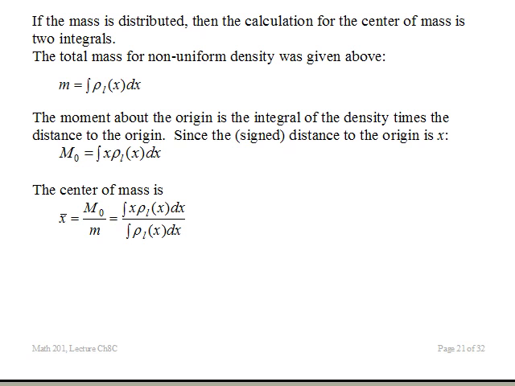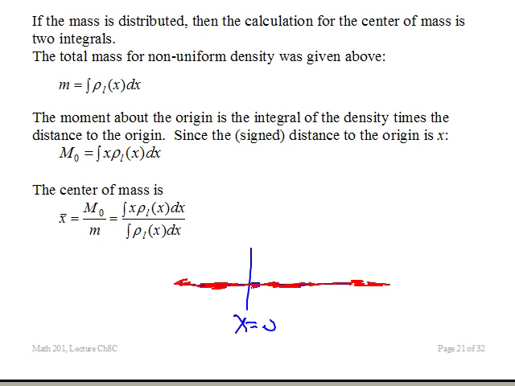This occurs when the density is distributed. It's not located in little bricks, little separate objects. It's now distributed along the x-axis. For example, say I have the x-axis here, and this is my x equals 0, and there's a little bit of mass here, and then a whole bunch more here. As I go along, this thins out, and then it gets thicker again. Same thing over here, there's more mass in this area and then less, so that it's not in discrete clumps where you can just add them up.